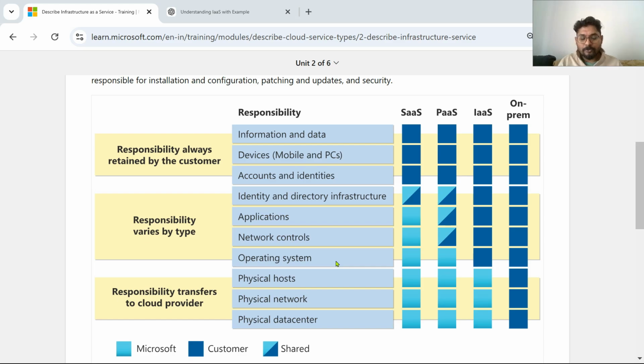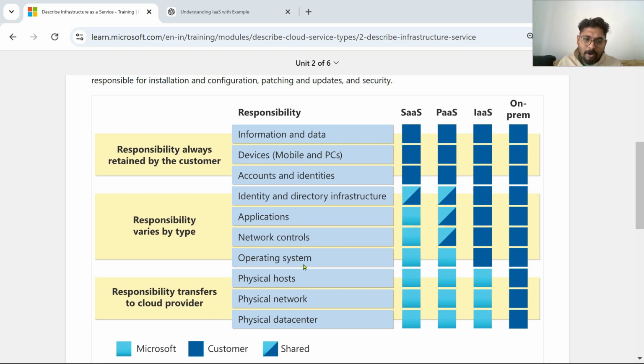Windows operating system, it could be Linux operating system, it could be Mac OS, it could be any other, right? So there are different operating systems. Now, which operating system would I like to install in the machine that I procured from the cloud vendor? When I'm in IaaS, it is my complete responsibility. When I go with PaaS services, there are machines already installed with Windows, there are machines already installed with Linux. So I can choose which I want. I need this, and I don't have to take the headache of installing.